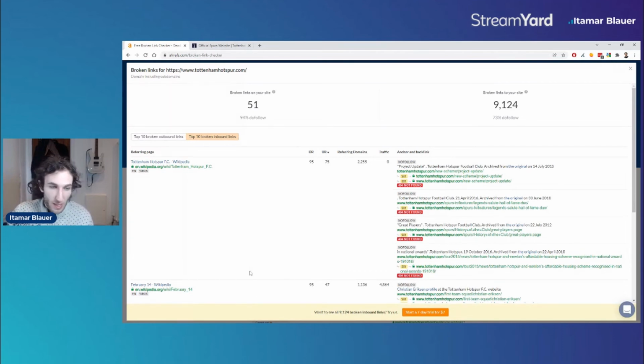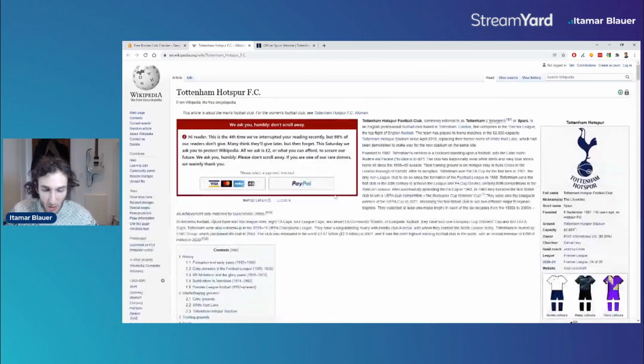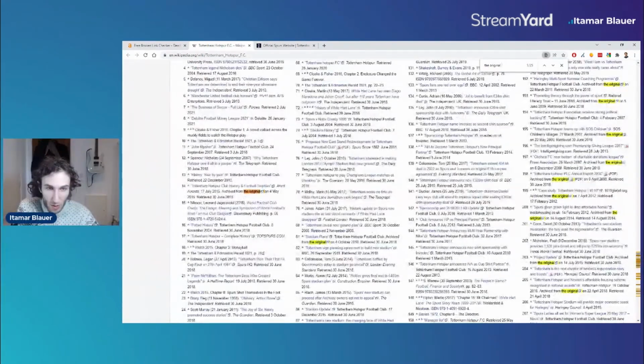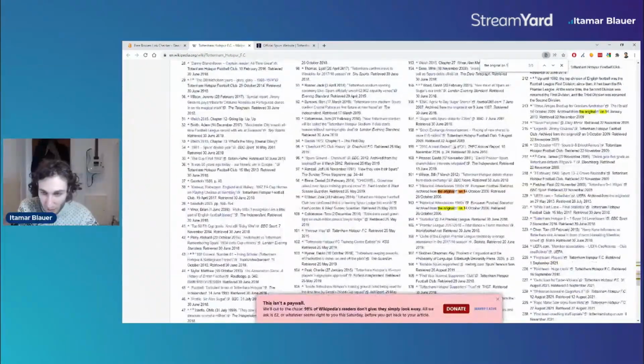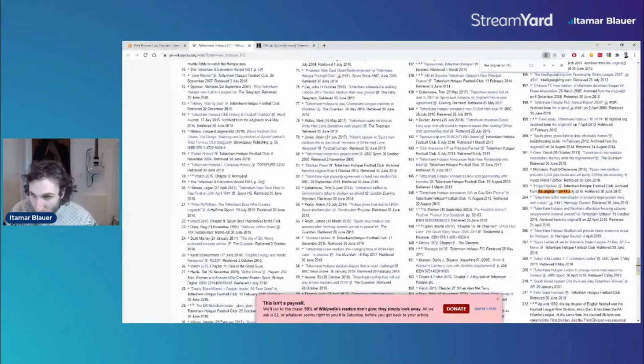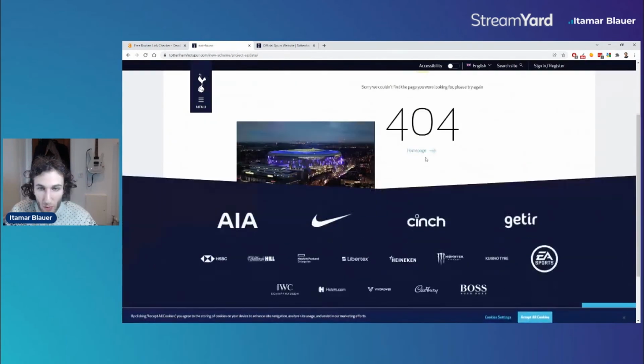But essentially we can see here that there's a lot from the Wikipedia page, funnily enough. So if we want to take a look at another example, if we go to the Wikipedia page, we can see the original, which is the anchor text, on 14th July. If we search for that, the original on 14th July 2015, this link, when we click on the original, should go to a 404, which it has done.